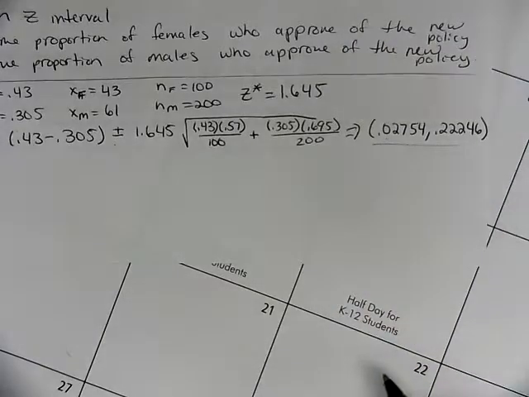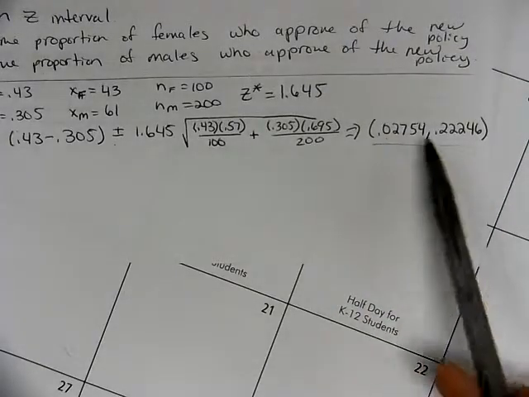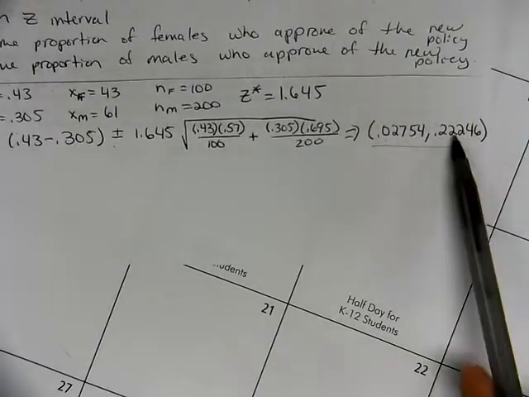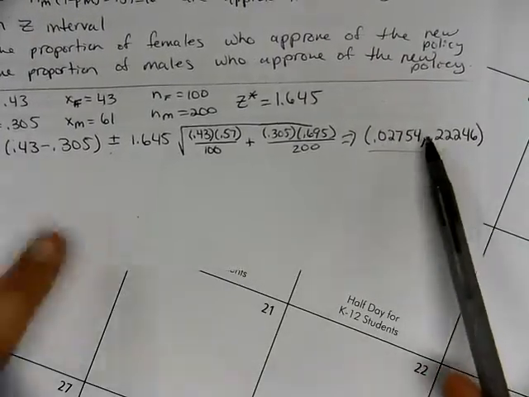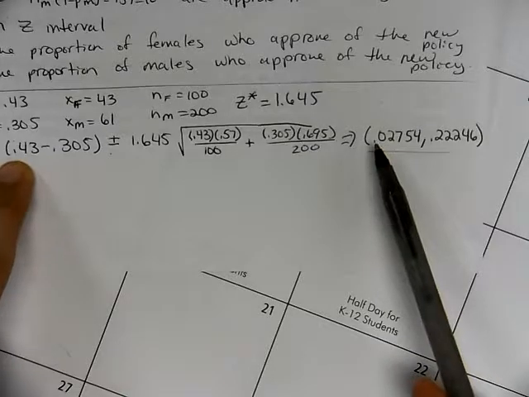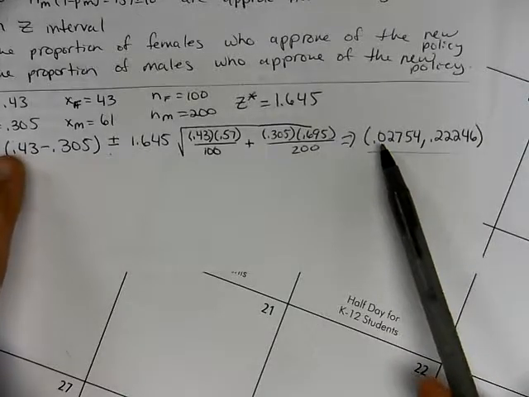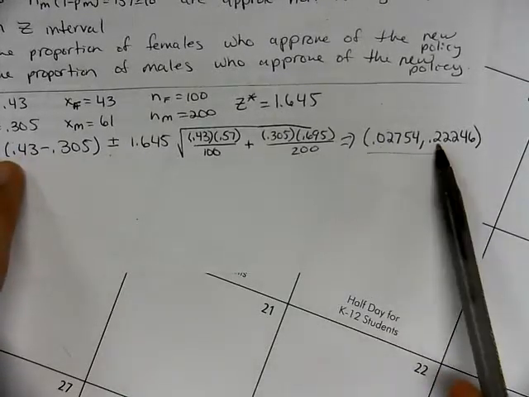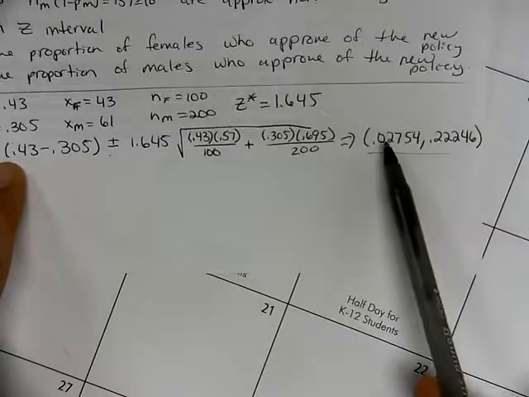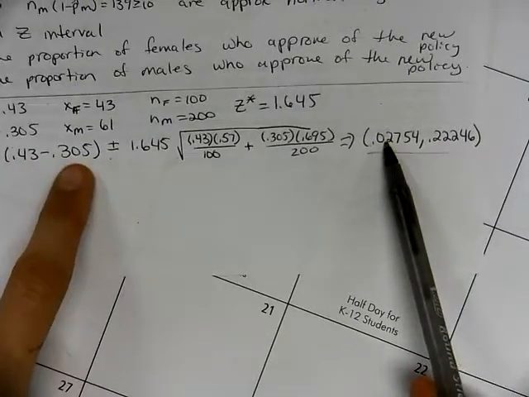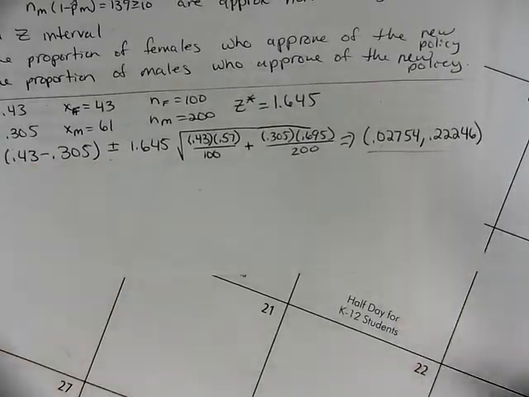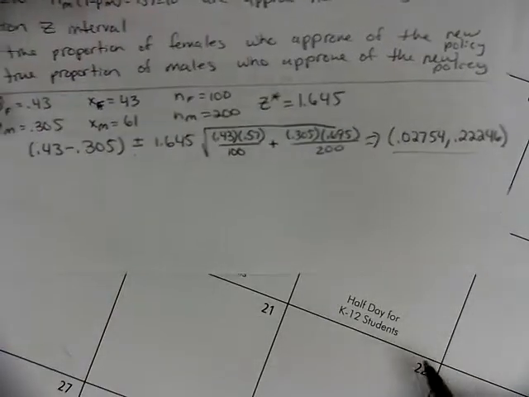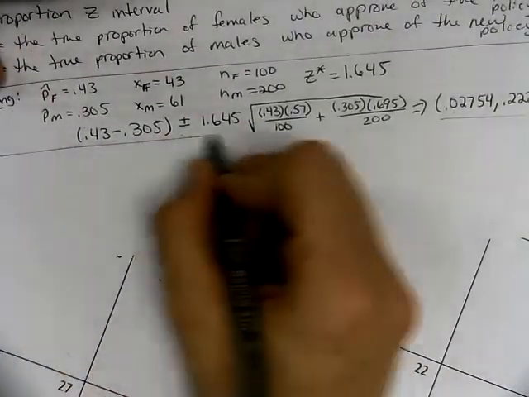Okay, so our conclusion sentence, we're going to have 2. One is going to be like the regular confidence interval, and then the second one we have to talk about the interval. In this confidence interval, both endpoints are positive, which means, since I looked at the females first, it looks like more females approve of this policy. If both endpoints were negative, it would be that the proportion of males was higher. Remember, if zero's in there, there could be no difference.